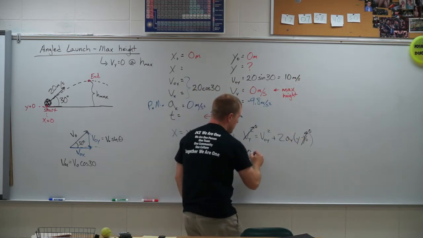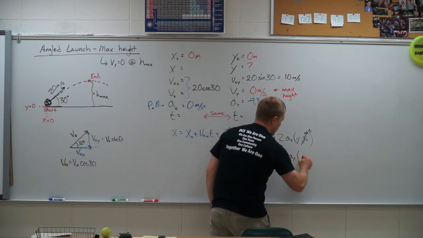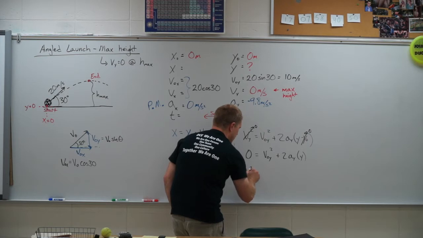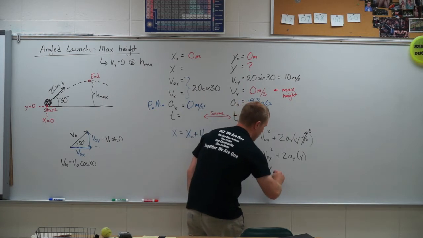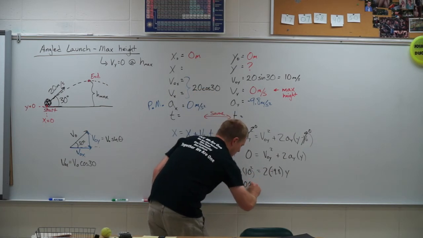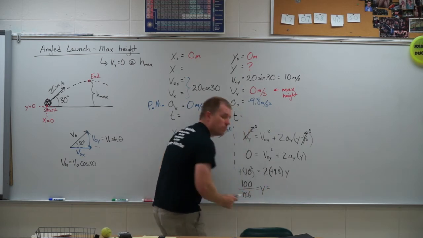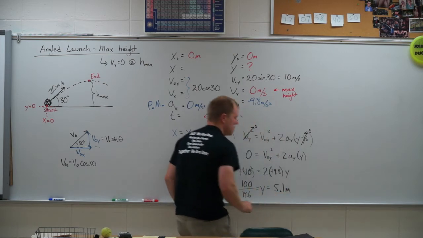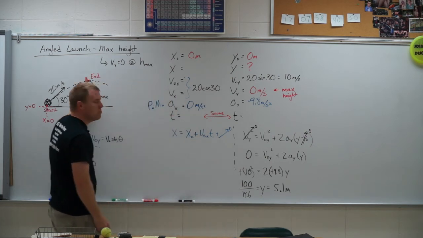All right. So now I have 0 is equal to v naught y squared plus 2 ay times y. So I'm going to have to move this over. It's 10 squared. And it's going to be negative. Now notice that negative sign is outside of that square. Equals 2 times negative 9.8 times y. The negatives cancel. And so here I have 100 divided by 2 times 9.8, which is 19.6, gives me my y value, my final height, my maximum height, which is 5.1 meters. So around 15 feet for a big soccer kick seems pretty reasonable.